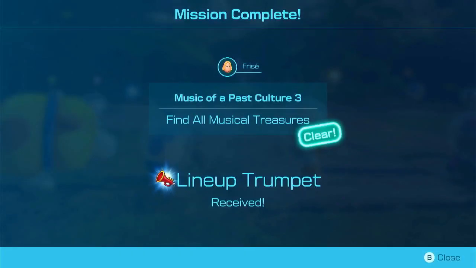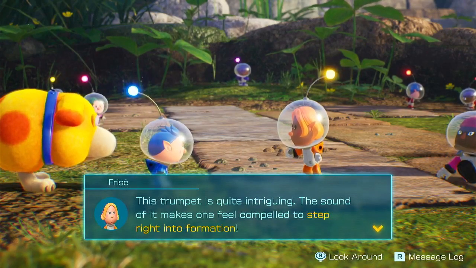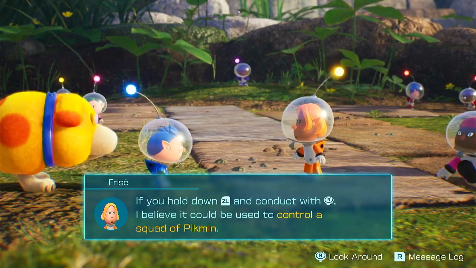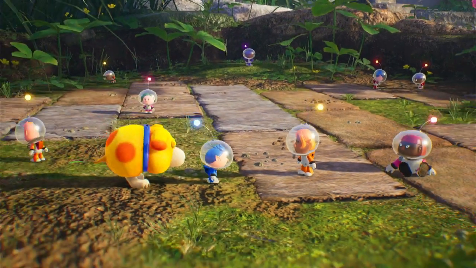Lineup trumpet? What is that? This trumpet is quite intriguing. The sound of it makes one feel compelled to step right into formation. If you hold down ZL and conduct with the right stick, I believe it could be used to control a squad of Pikmin. You should be able to master it with some practice, Jeremy.